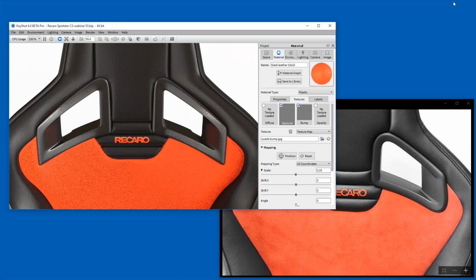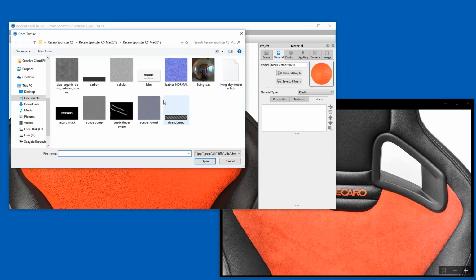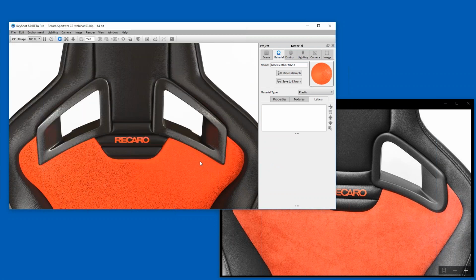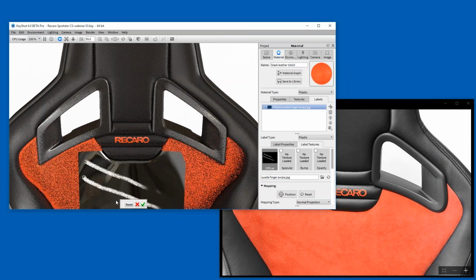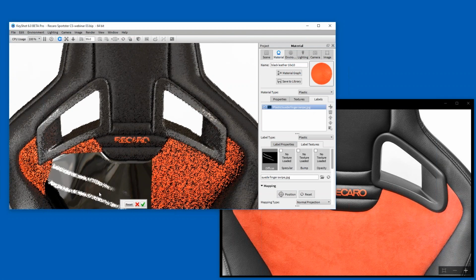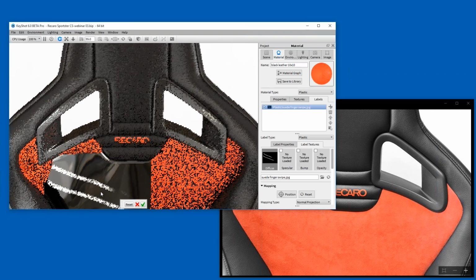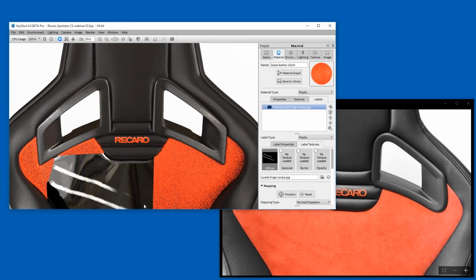So my plan is I'm going to add that as a label on here. I just added that image right there and placed it where I think it's going to be. And it's already plastic.